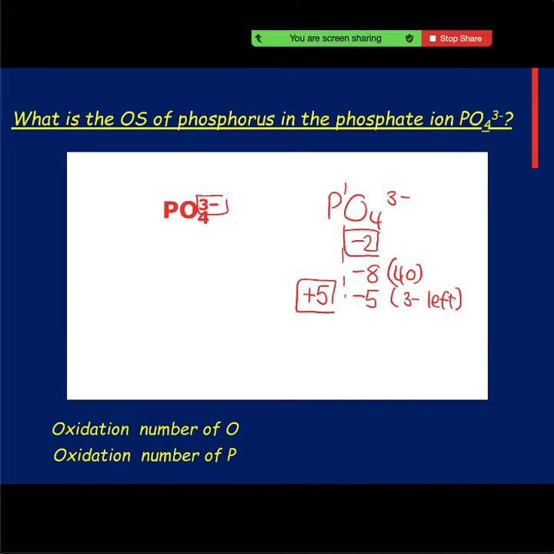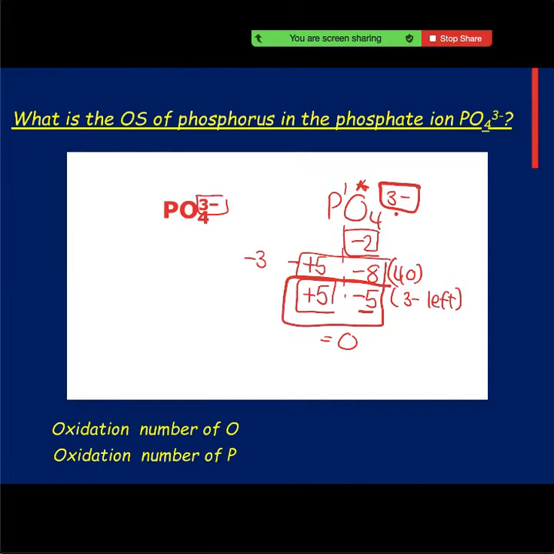+5. So when you've worked out what this part here has got to equal 0, just as this part here, so if we have the +5 for phosphorus, this part here has to be, when you do the maths, -3 left over, which we're getting from up here. So what I've done is the oxygen is the way in because it's always going to be -2. And I worked out down here that it's -5 because I have to have -3 left over. So if this side of it is -5, the other side has to be +5 for that to add to 0. Does that make sense?